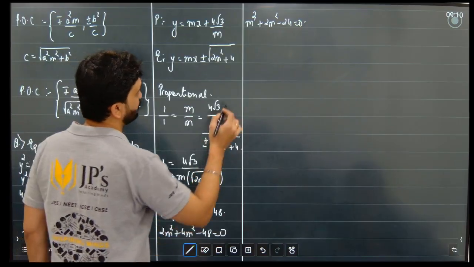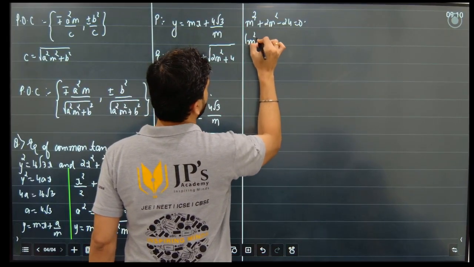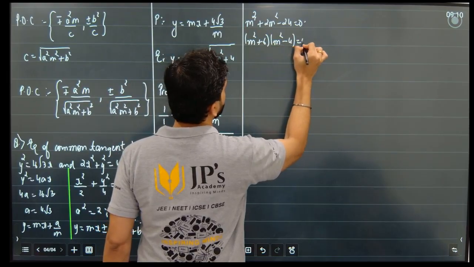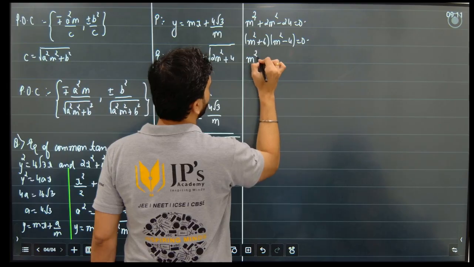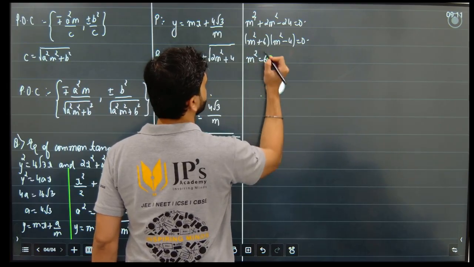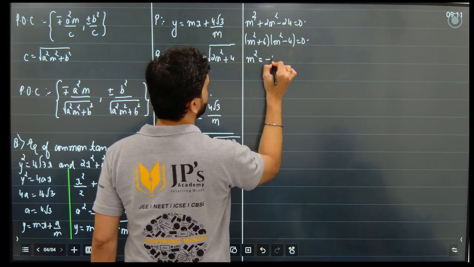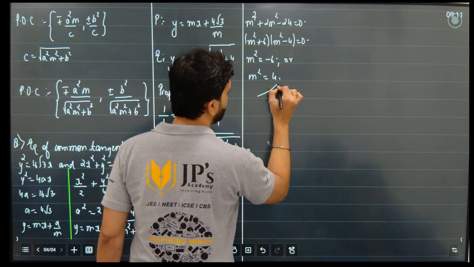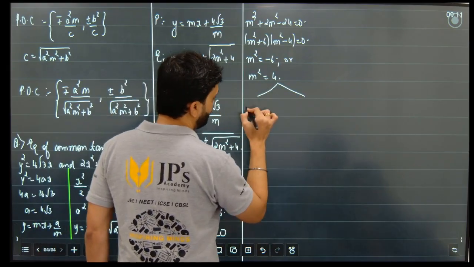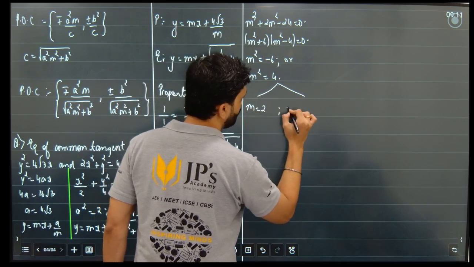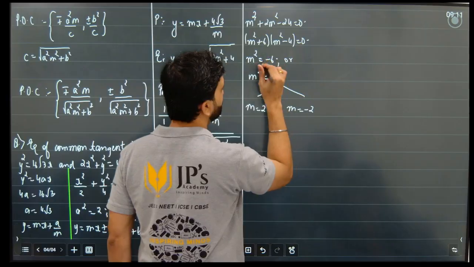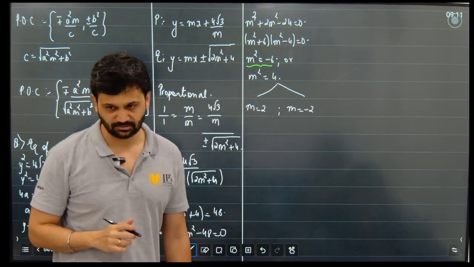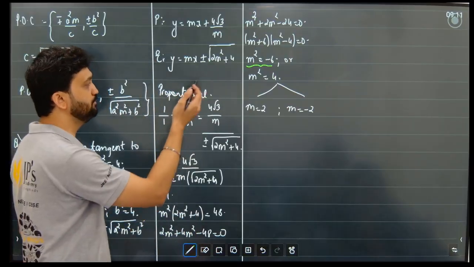Okay. Now, I know that this will become (m square plus 6)(m square minus 4) is equal to 0. So I will get either m square is equal to minus 6, or I will get m square is equal to 4. Now guys, if m square is equal to 4, I know that m will be either 2 or minus 2. Now I know that m square equal to minus 6 is not possible, guys. Square cannot be negative, my slope cannot be imaginary. And slope cannot be imaginary, मतलब tangent possible होगा ही नहीं.